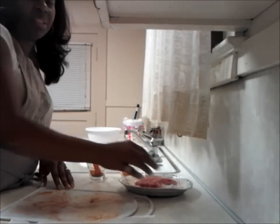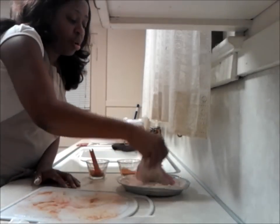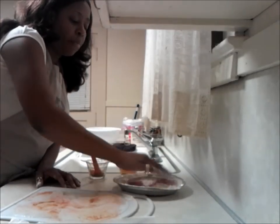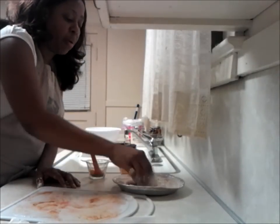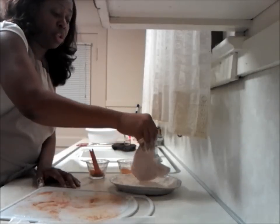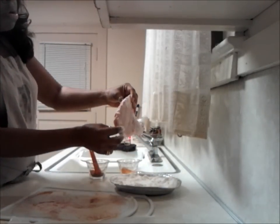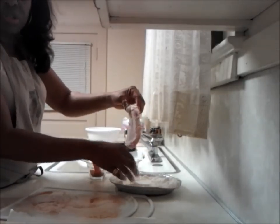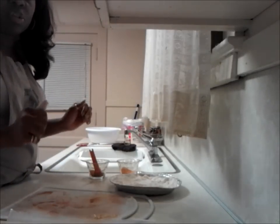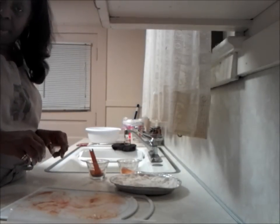I have the canola oil on the stove right now on medium heat and it's getting hot. I'm going to show you — I have a very shallow pan of oil. It's not like when you're cooking chicken where you have a higher pan of canola oil. It's very shallow. These chops are about a little less than an inch thick, so the oil is the same way. You don't submerge it and fry it hard — you're going to simply brown them on each side. Let me go to the stove so I can show you how it looks.